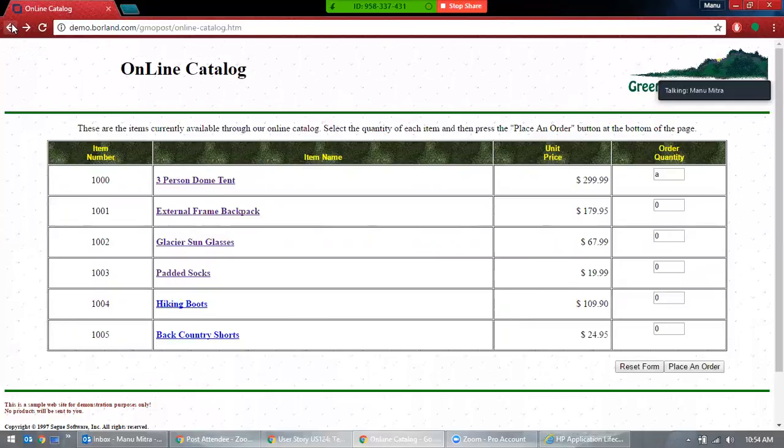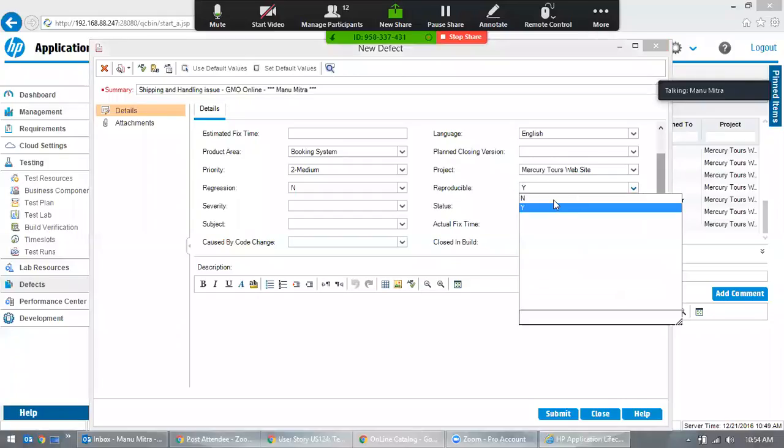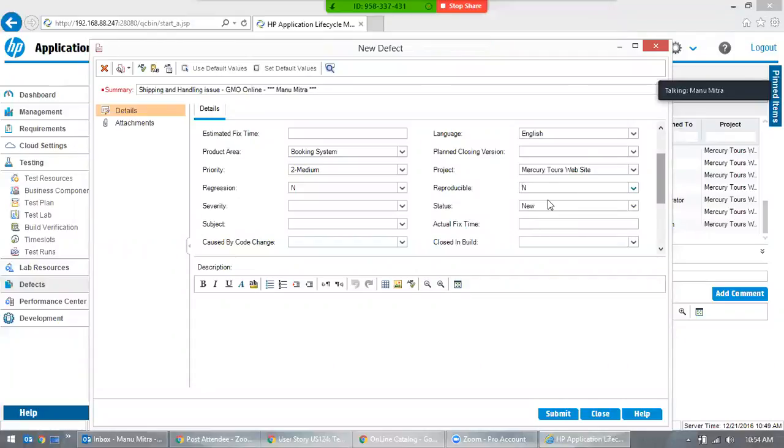Some of the defects you can reproduce, but some of them you cannot. In that case, you want to put as no. So you want to explain to the developer, and you want to give the screenshot. At that time, screenshot becomes very mandatory because it's not reproducible. And how does the developer know that it's not reproducible? Because you need to give a screenshot when you are putting reproducible as no.